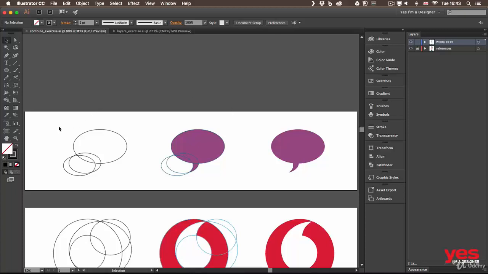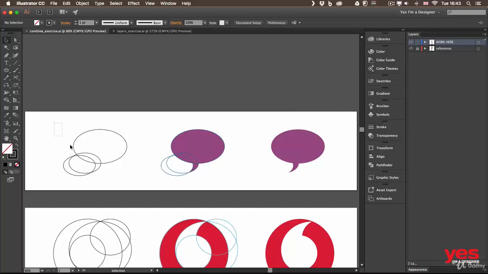I prepared the shapes for you and that's what you need to work on here on the left side. But then you also have the references here in the middle and on the right. So you can see how the final shape is formed out of the original circles. And then on the right, you see the actual final design.